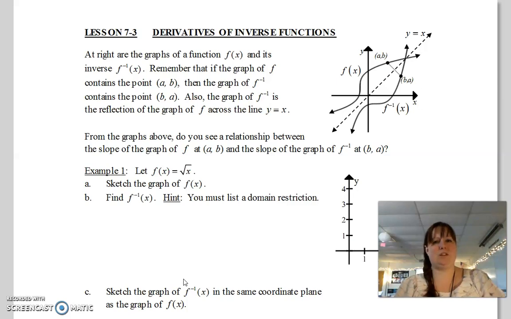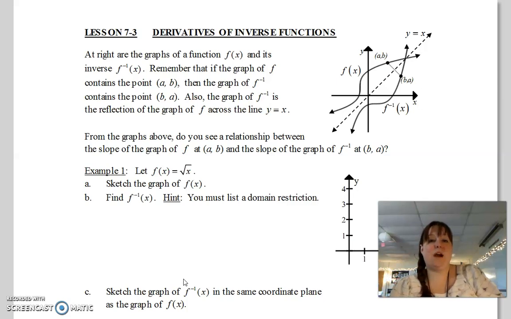what that reflection actually even looks like. So that's one way to think about it if you're having trouble picturing them. The other thing we know about inverse functions is that basically we just switch the x and the y values of all of our points. So if you had a table of values, you could just switch all the x's and y's, and you would have the inverse function. But a lot of times we really just have the function. That's usually the way we see inverses.